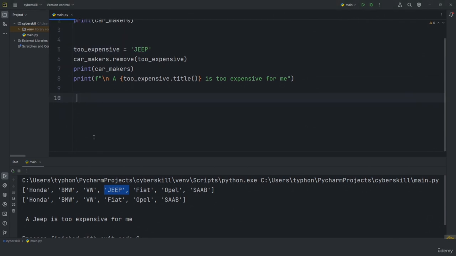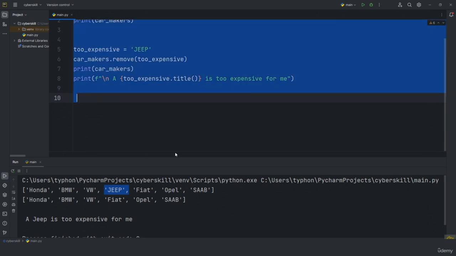Often, your lists will be created in an unpredictable order, because you can't always control the order in which your users provide their data, right? Although this is unavoidable in most circumstances, you will frequently want to present your information in a particular order. Sometimes you will want to preserve the original order of your list, and other times you will want to change the original order. So Python provides a number of different ways to organize your list depending on the situation.